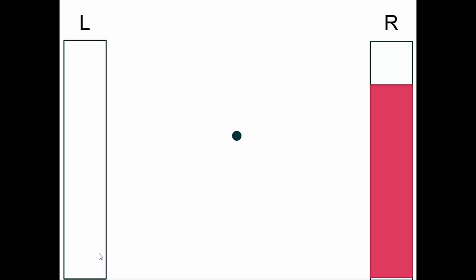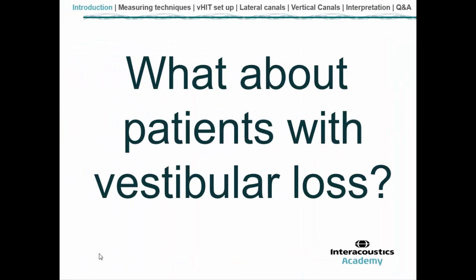And this is the first really important point to take home with video head impulse testing, or even just head impulse testing at the bedside. It's really important to make sure that the head movements are fast. If we make sure the head movements are fast enough, then we can obtain good impulses and isolate each vestibular system, so that we know we're only testing the side to which we're thrusting the head. So we know now how we need to move the head in order to make sure that we're only testing one vestibular system.